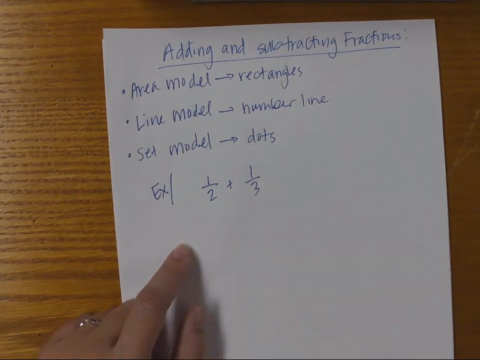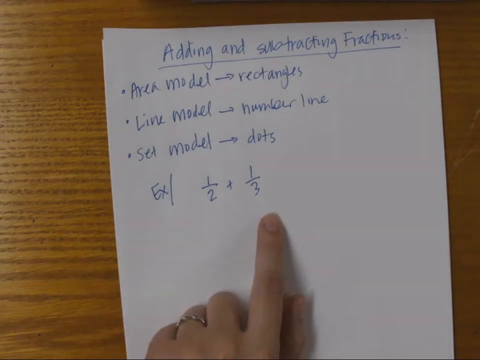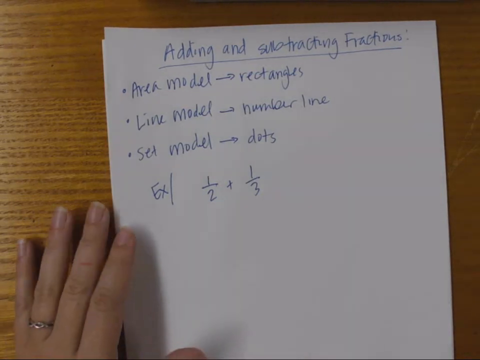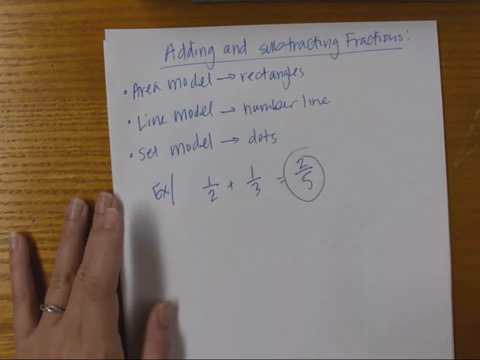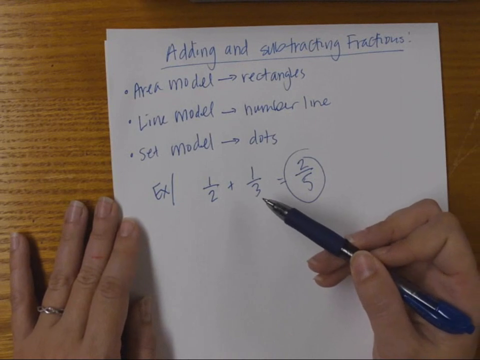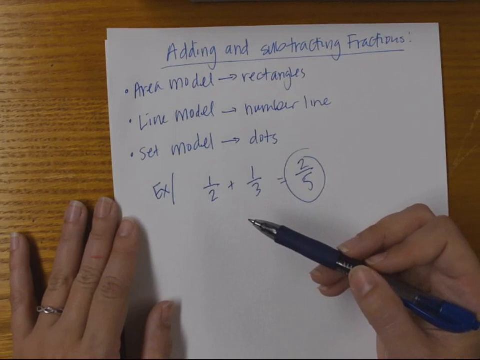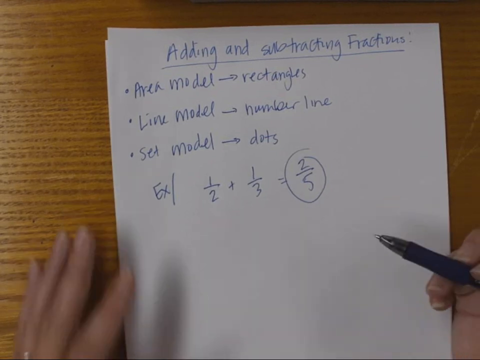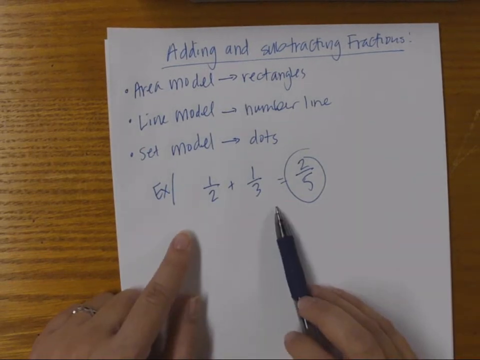Sadly, once you get up to older students, like high school, with 1/2 plus 1/3, very often they try to say, well, 1/2 plus 1/3 gives me 2/5, and that's my answer. And it's just because they're not thinking about the problem. They're not actually thinking about what 1/2 is and what 1/3 is. And I think part of it's just because they're so scared of fractions. So our goal is to get students super comfortable with fractions using different models, pictures, real life examples, so that they don't shy away from an operation like this.